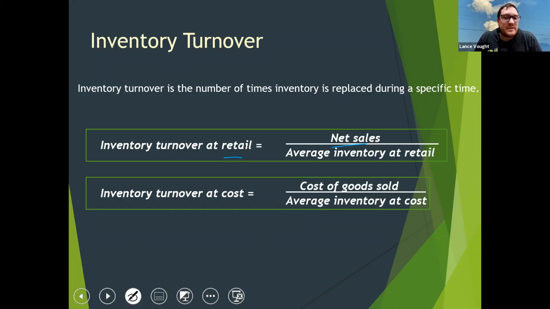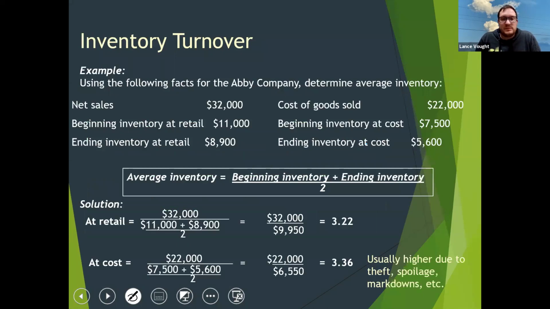So if we sold like 170, but the average inventory is 50, well, then it would be 170 divided by 50, and that would tell you that in a given year, you'd probably turn over your inventory about 3.4 times in a year. So basically once every 3.5 months. If you want to do it from cost, then you'll calculate the cost of goods sold and then divide that by the average inventory at cost. And that'll tell you how many times the inventory is turned over in that given period of time, whether it's a month, a year, decade, whatever.